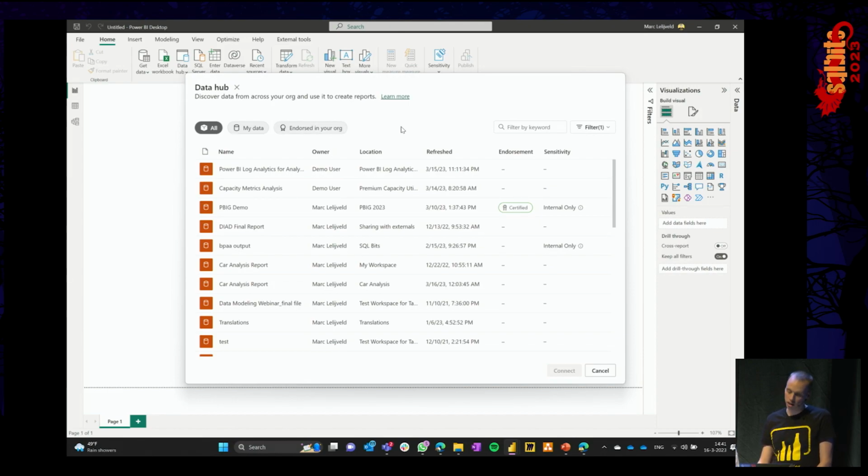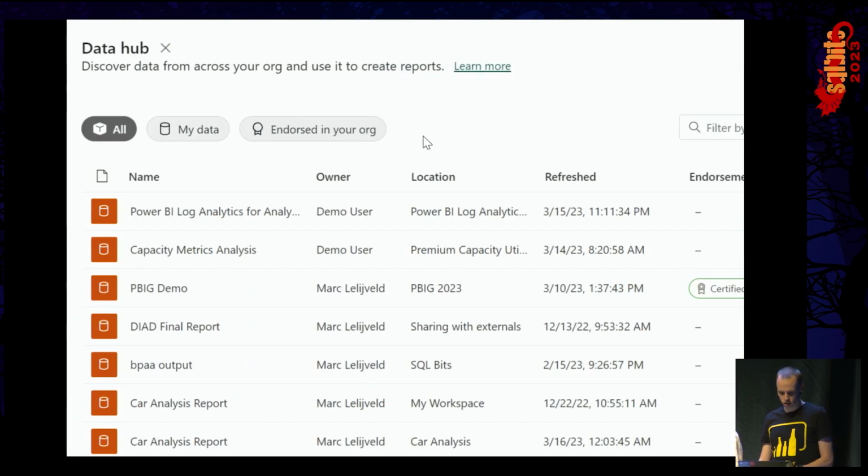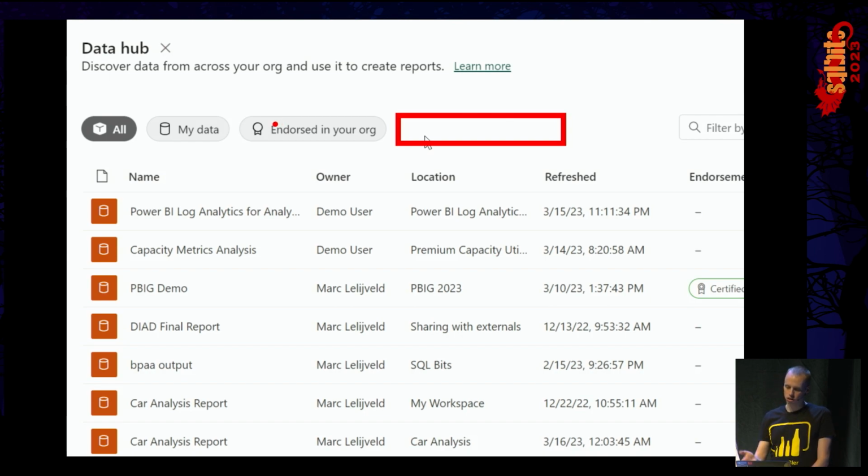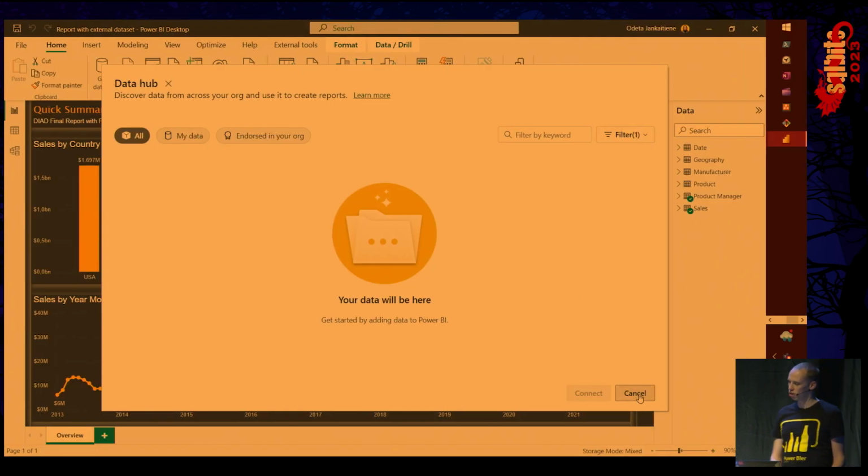However, there is a slight bug in Power BI Desktop in this month's release. The funny thing is, you don't see the external shared stuff, which should be a nice box here. There should be just a simple box that tells you to filter directly down to external shared data sets, so you can directly see only the ones that are available. And to show you that it's actually a bug, we quickly switch back to Odette, and you see that nothing shows up even.